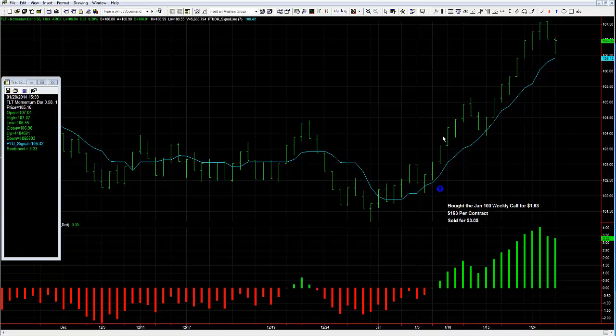If you do not have the active swing trader calculator telling you where your exact target points are and where your exact stops are, as soon as you hit this little high here and price action starts to pull back, I bet it's a pretty safe bet to say that many people are going to exit their trade on this pullback, saying, okay, I want to get out with a profit. I don't want to let this winner turn into a loser. And most people are probably getting out on this pullback.